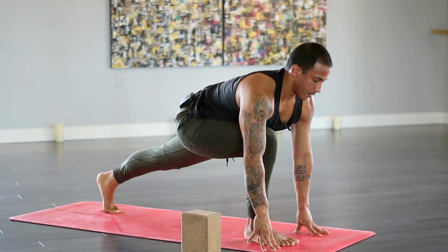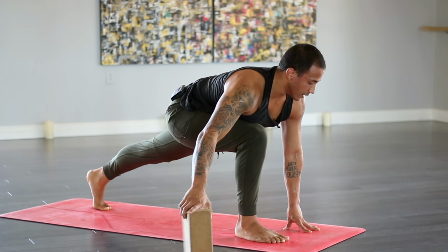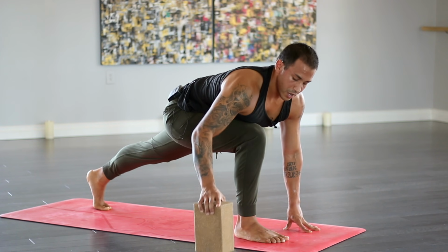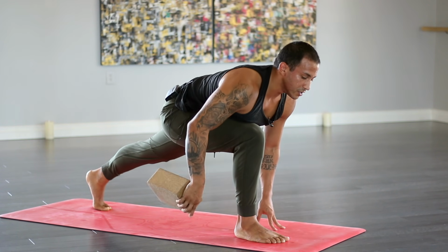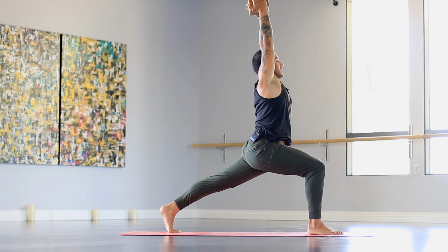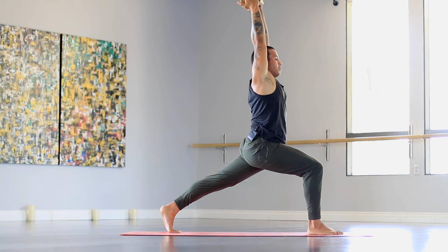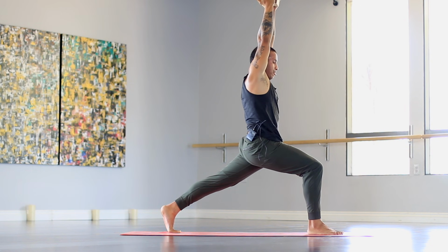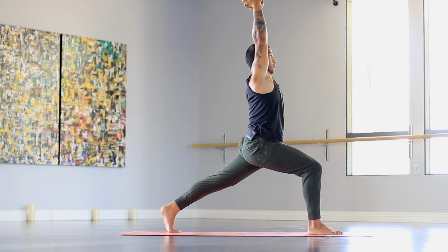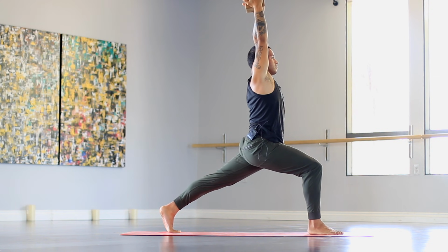Now the shoulders are down and back. Keeping this engagement here with the right palm or your left, wherever you have your block or object, you're gonna find your crescent lunge, but extend the block up towards the ceiling as well to follow. So the palms stay holding onto each side of the block like we've been doing with our knee down. Now push your rib cage behind you. Extend out to the fingertips even more. Now press the block, the palms into the block as you exhale.